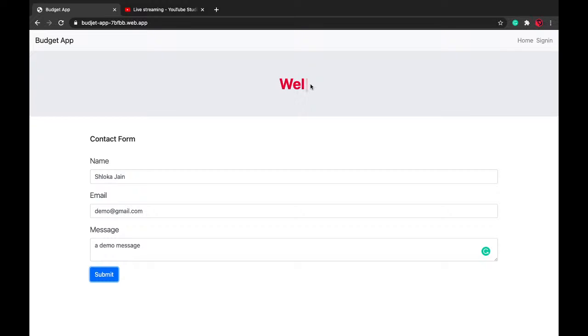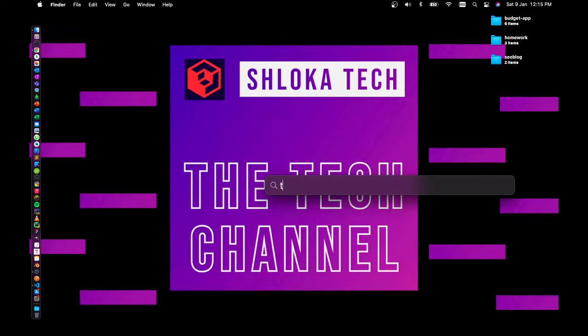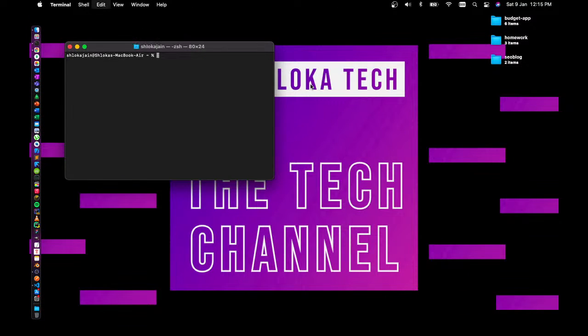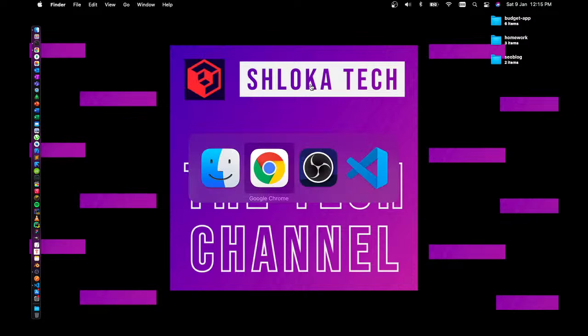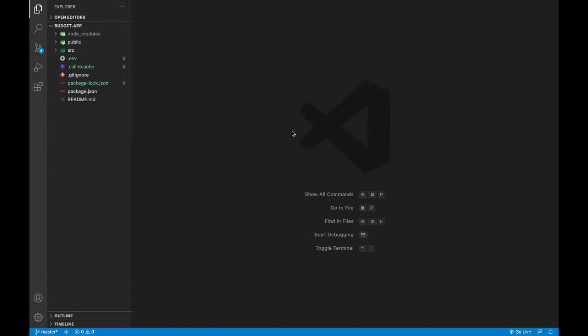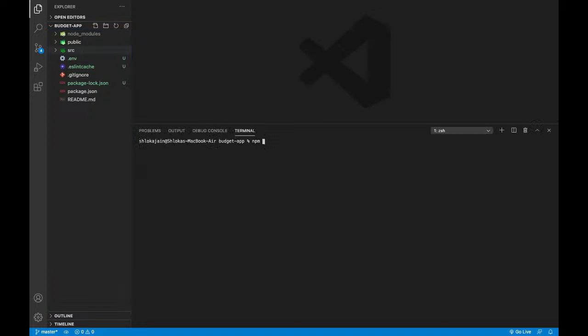So first let's go to our terminal, cd into desktop, and you can create a blank React template. I have already done it. I am going to use VS Code as my code editor here. So what you can do is simply do npm start.